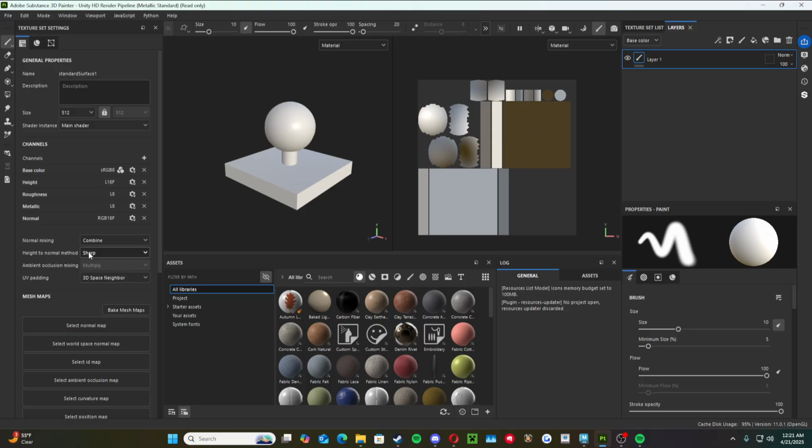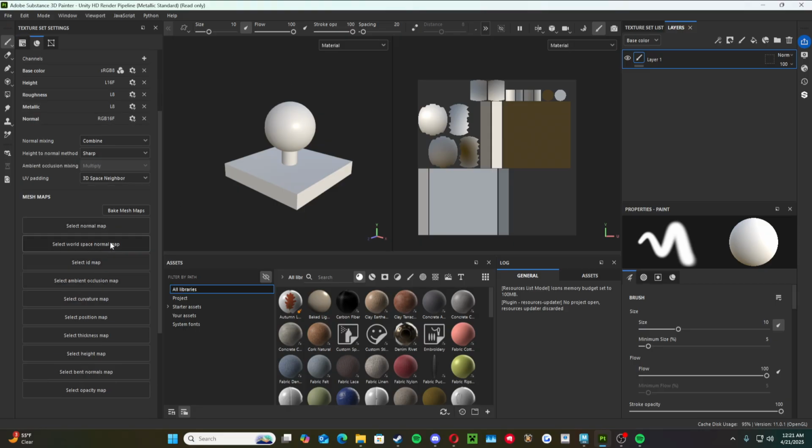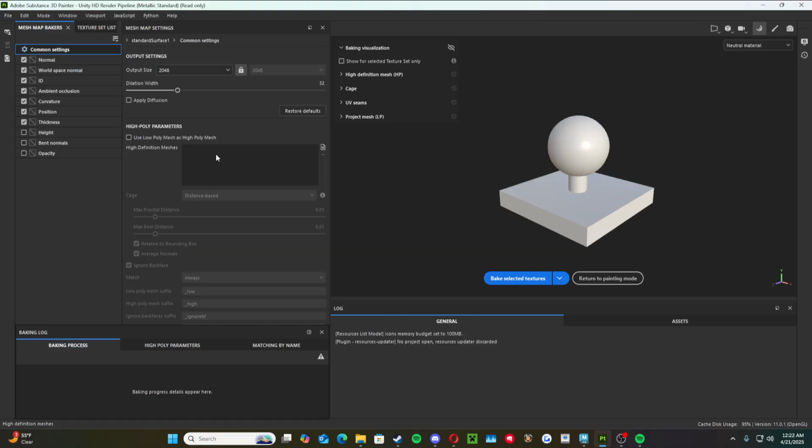But before we begin any texturing, we're going to scroll down here into the mesh maps thing, and we're going to bake mesh maps. This is going to open the baking menu. You can select, so right here you have the various maps that you are going to bake. And what baking is basically taking a high poly version of this model, taking the attributes from that high poly version, and transferring them to a low poly version, right?